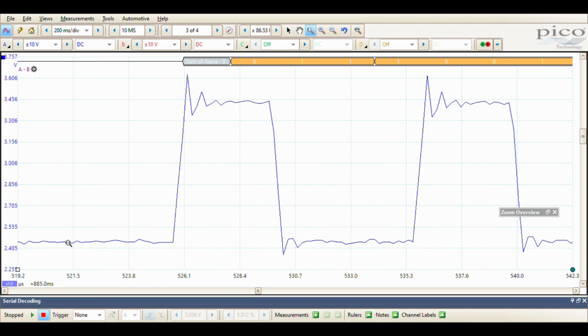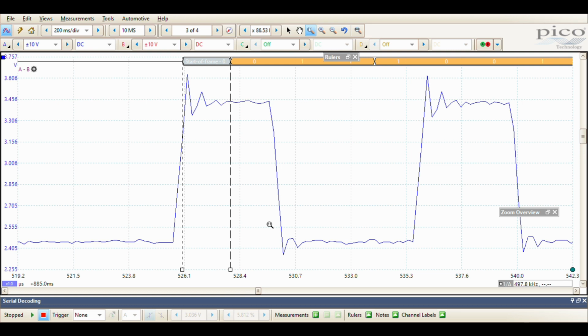So this is the very start of the message, that idle voltage. And then the voltage goes high, which would be a 0. You can see a 0 here. So this 0, this period of high, from this time here to this time here, or rather about there, that is the computer transmitting a 0 on the high-speed bus.